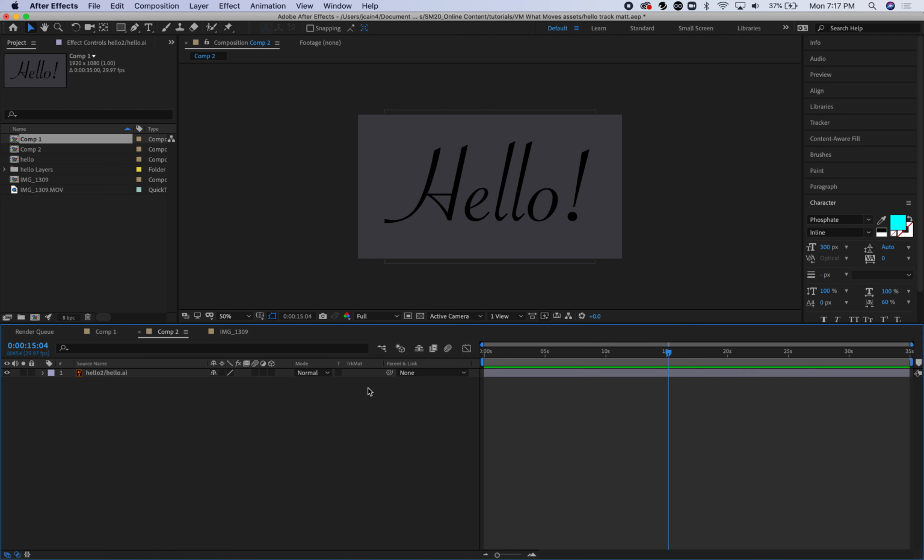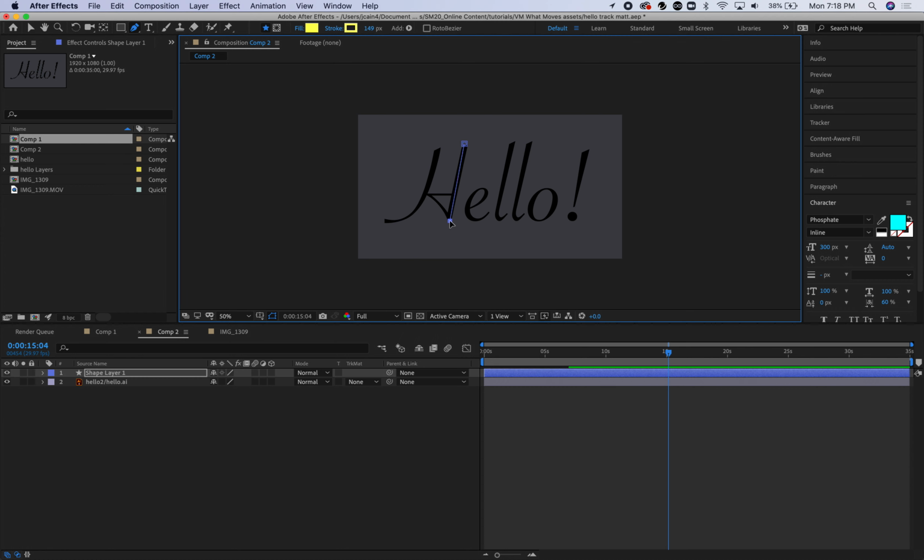So what we're going to do is, here I have this bit of text, and I'm going to go ahead and just start with the pen tool, and I'm going to start tracing this text in the order that I want to do it. I'm going to stop halfway through because I already have this done in another composition, and you don't need to watch me work all the way through it, but this is essentially what you would be needing to do. So for example, I can start basically in the order that this is going to be. Go ahead and start tracing this.